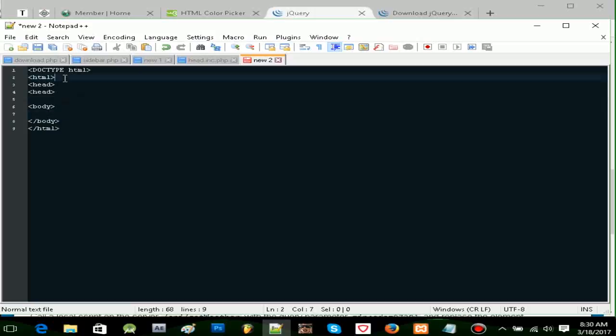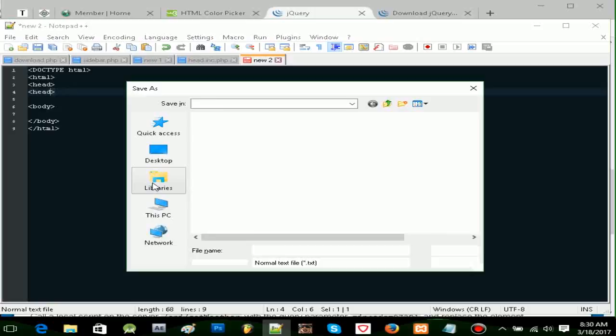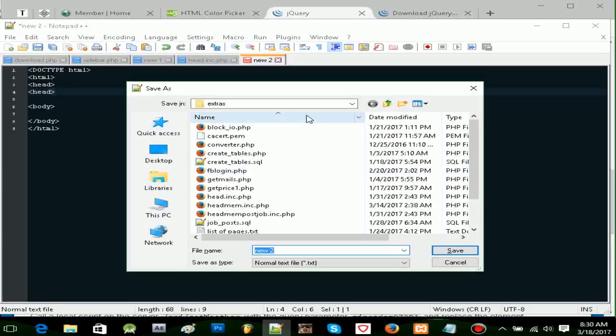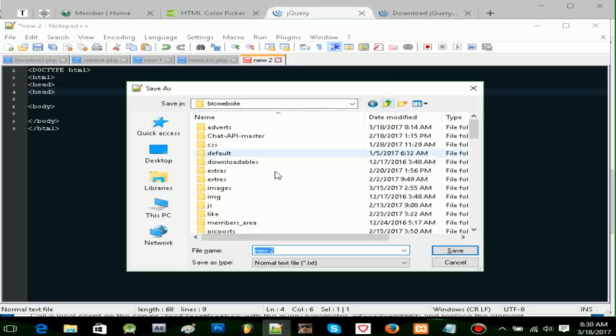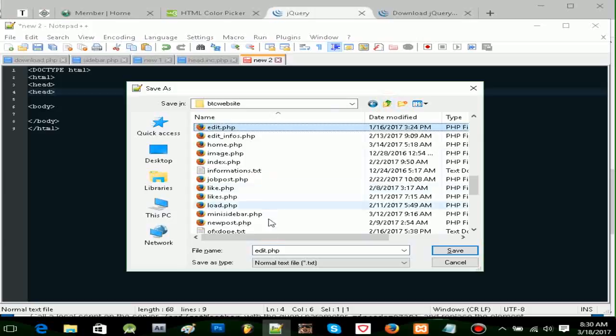So what we have right now is just a minor template for us to put in our values. I'm going to save that as example.html.